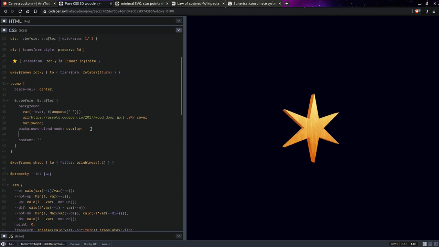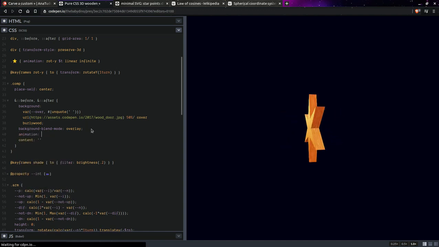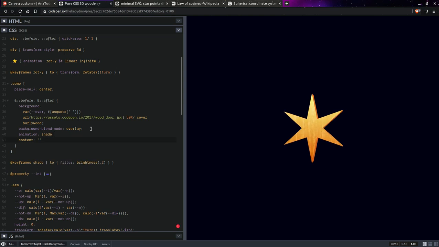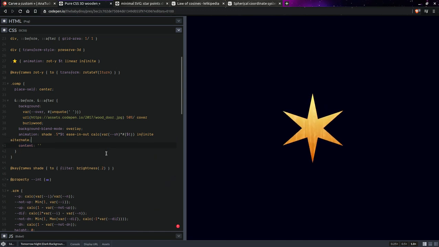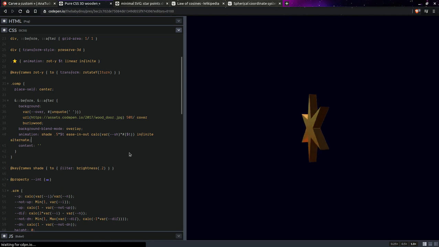So now here we'll have animation, shade, half of that animation duration, because it's going to be alternate, and let's say it's going to be ease in out, calc that shading progress times the animation duration, infinite, alternate, so something like this, I suppose.